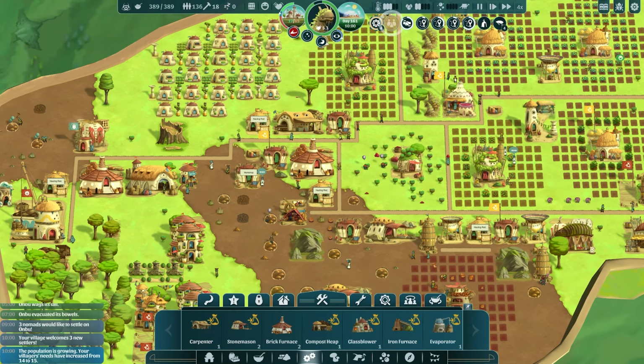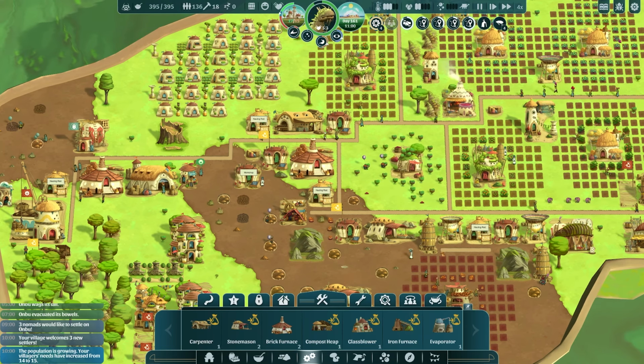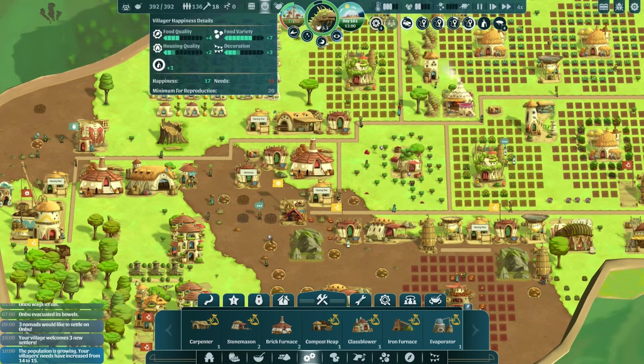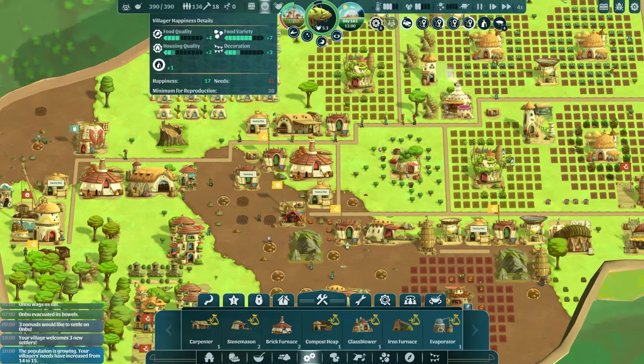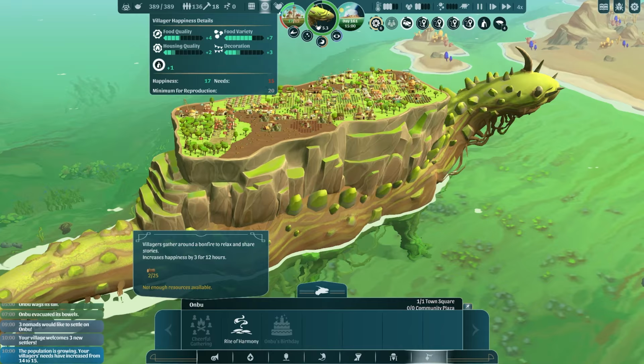All right, people are so happy. We've got 3 new settlers who've wanted to settle on Onbu's back, and our population, our needs have increased from 14 to 15. So now we need to keep it at 20 as the minimum. Can we do another festival? Yeah, we can do another rifle harvest.